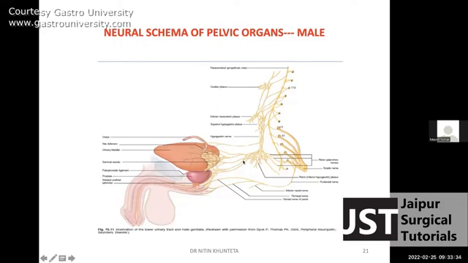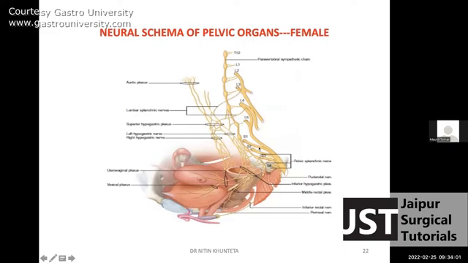These branches from the superior hypogastric plexus are mainly sympathetic here, which give branches to the bladder, prostate, seminal vesicles in males, and the bladder neck here. And down, if we see, these are the branches which specifically form the prostatic plexus, which is posterior to the prostate, which has to be saved during surgeries of the rectum and when we do a radical hysterectomy.